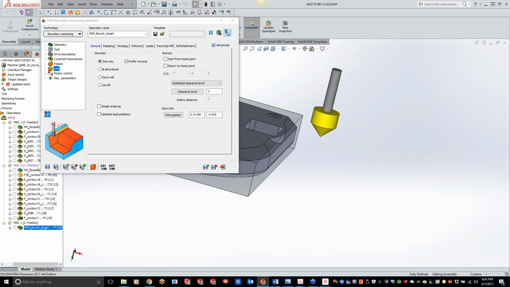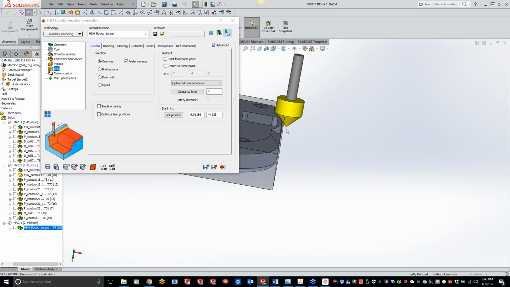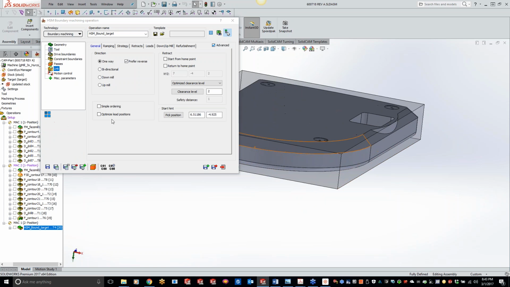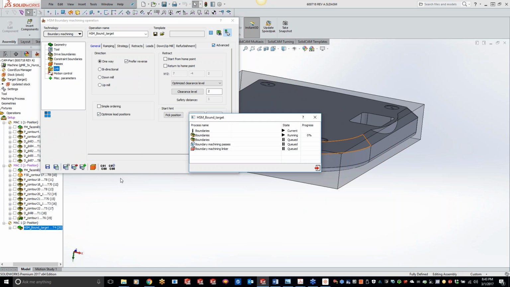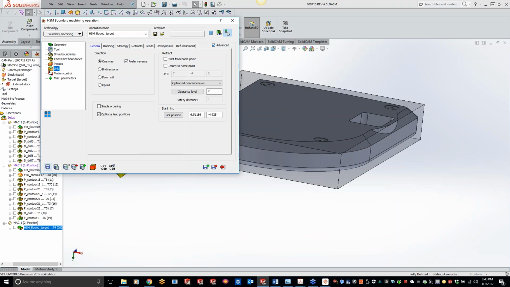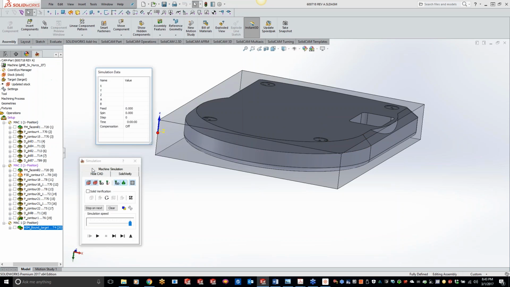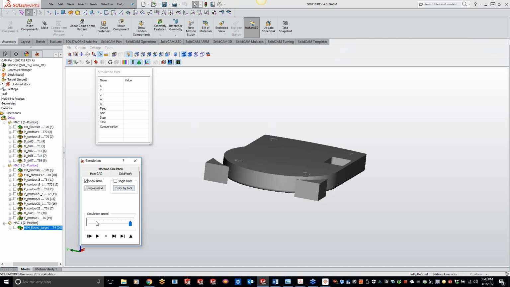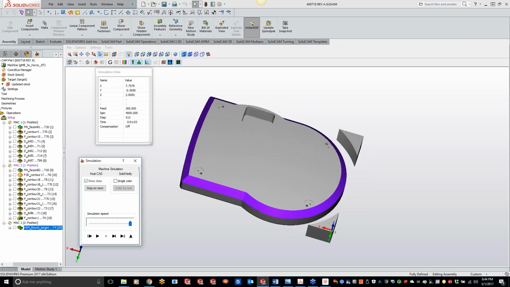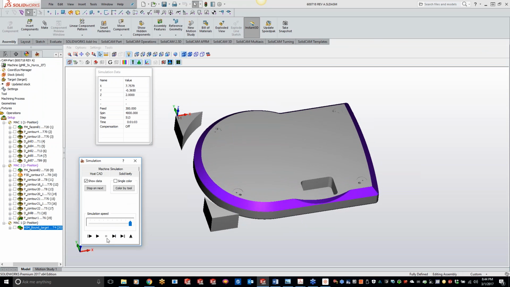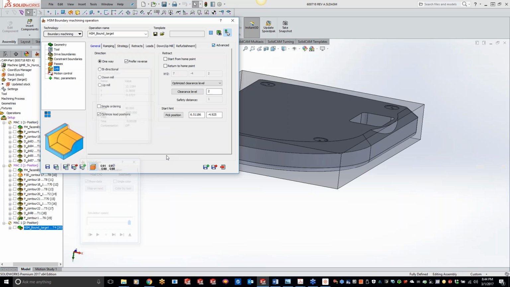And like I was showing you guys, as it's coming around here, it's coming out, cutting with the side of the cutter, and then coming back up around this spot right here. So let me just turn that back on and see if that was our culprit here. You can see, no, that's going the right way. Boy, I'm just not sure what I checked on that first time.